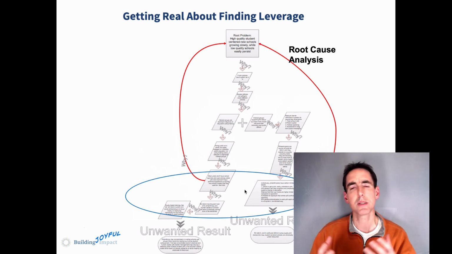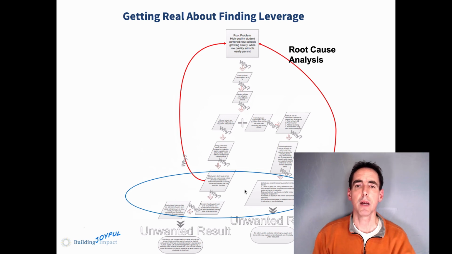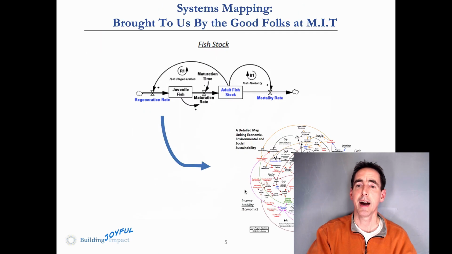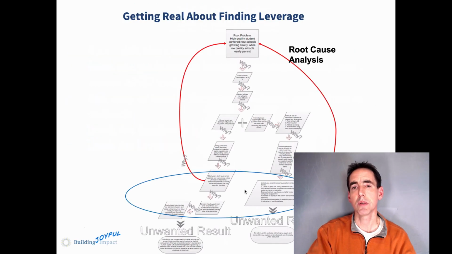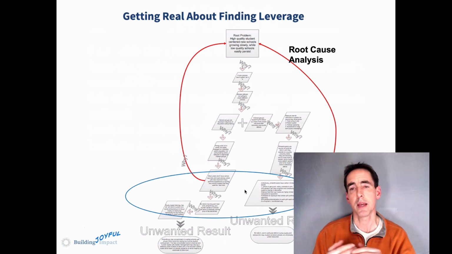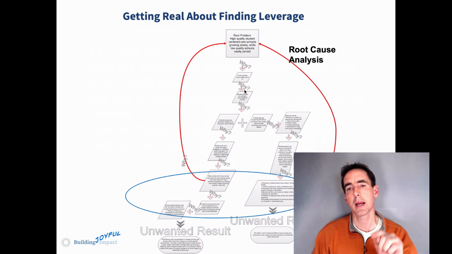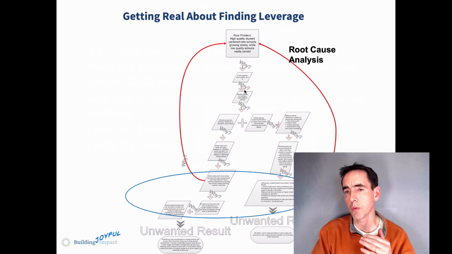So I hope that gives you a sense of just an example of how you can do this. And I promise you, this may seem kind of complex, but it is way less complex than that. Okay, and it actually does give you real life insight into where you as a change agent and those you're working with can intervene most effectively. And the challenge of not doing something like this is that there are so many opportunities where you could think, hey, there's something here that matters. Why don't we intervene here? But if you're not breaking those feedback loops, chances are the system is going to remain robust in producing those unwanted results time and time again.